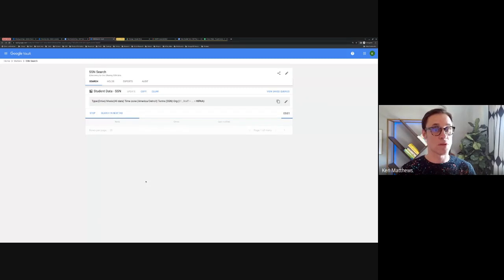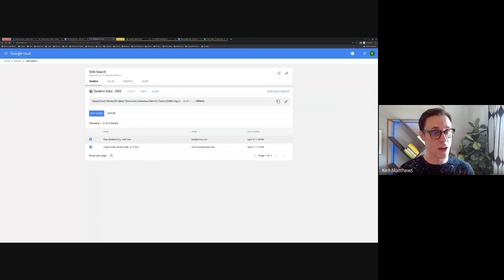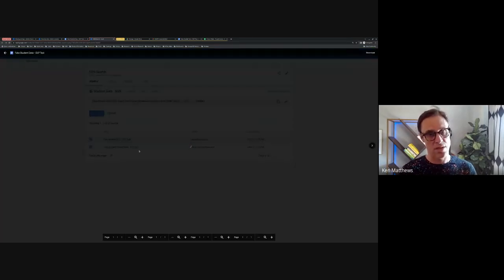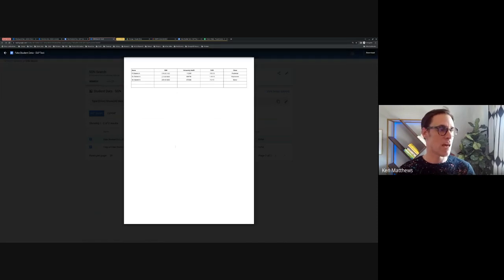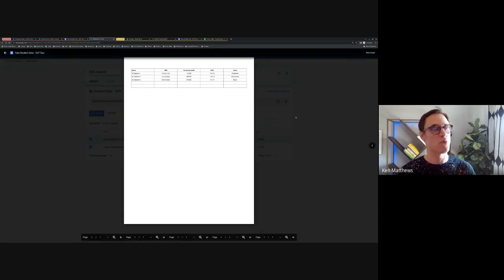I do a search and I'm going to surface those documents. I can click on those documents and quickly see the state of that document. It's a preview of that document, and I can download that information if I need to. It no longer exists in the user account, but it does exist in Vault. So this just protects me going forward.